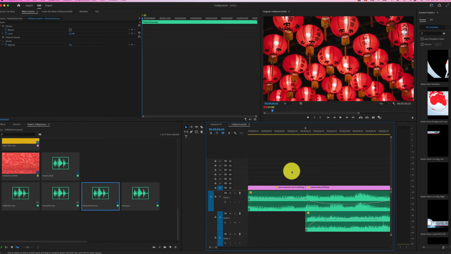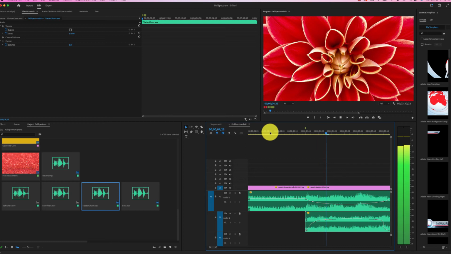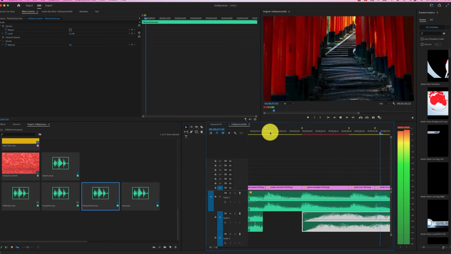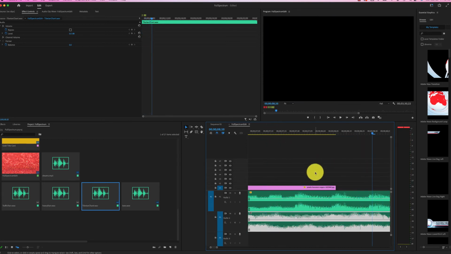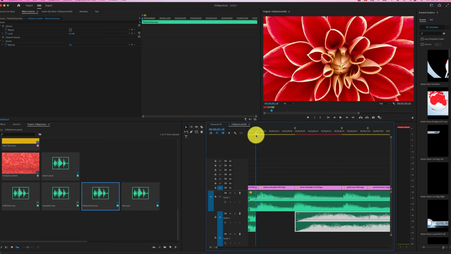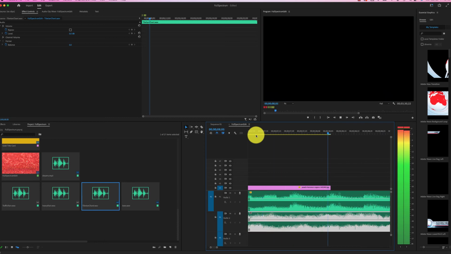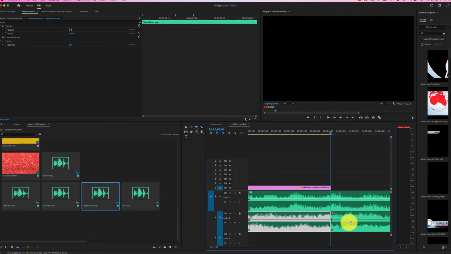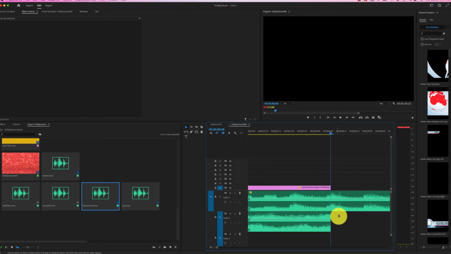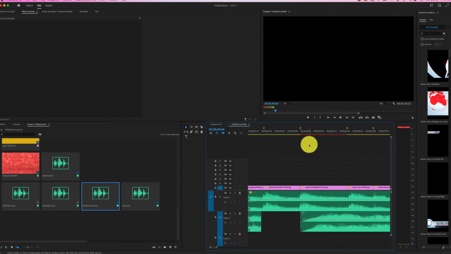Going to roll it back here a little bit. That came in a little bit too early. It didn't quite sync up, but I think that's more of a buffering issue right now. And I like it running right to about there. I would clip that with my razor tool. So I'll use my razor tool, cut it there, select that, and delete. I would do the same thing with the in and out points.